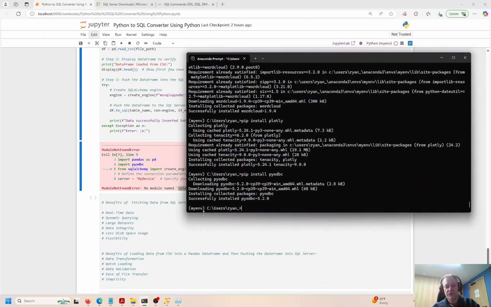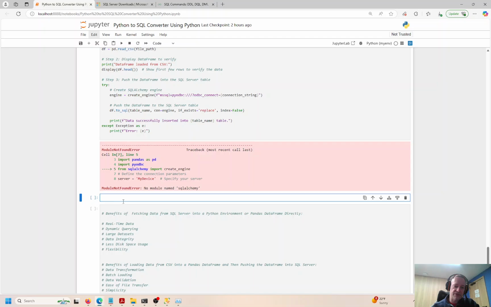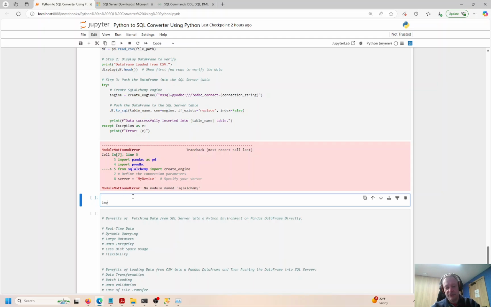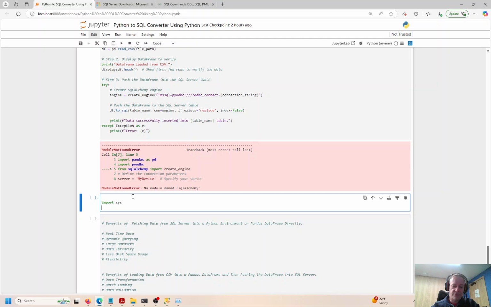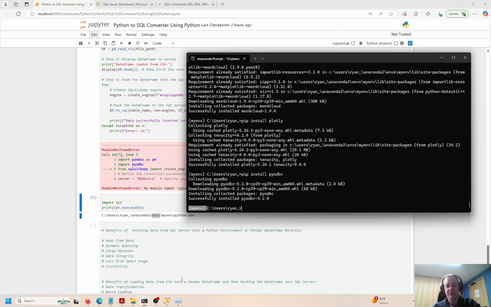We have the users, my environment. So whenever you're installing something, by the way, this is a good lesson to learn. Let me just deviate just for a moment here. We could do import sys, and print sys.executable, okay, and control enter will run it. So we are in this environment, envs, short for environment.